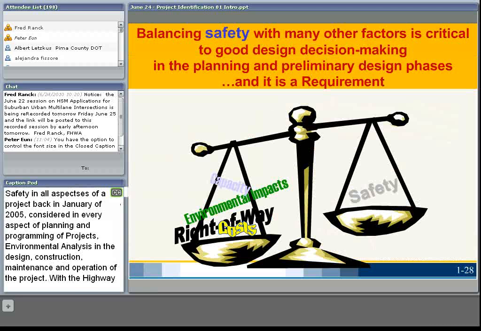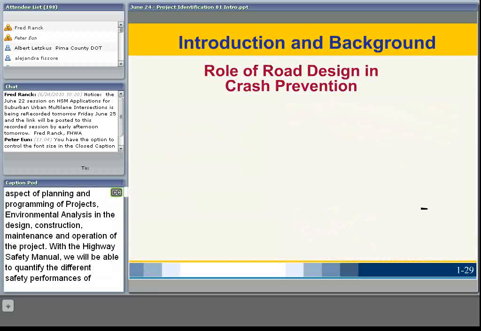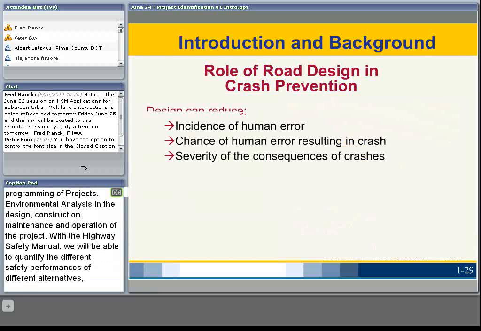So with the Highway Safety Manual, we'll be able to quantify the different safety performances of various alternatives, including the no-build, and with that quantification, be able to include it in the overall decision-making in the project.